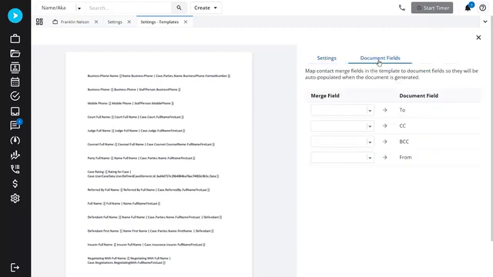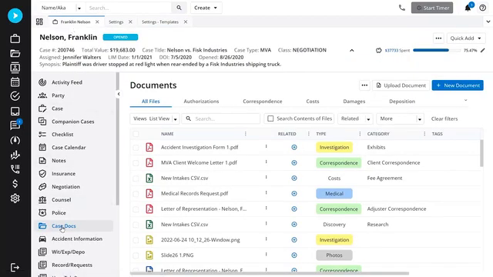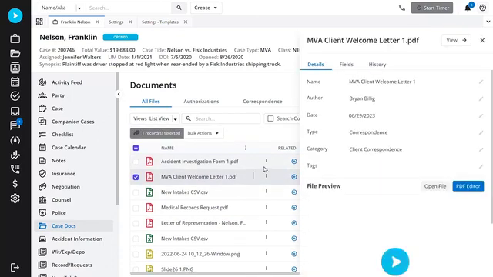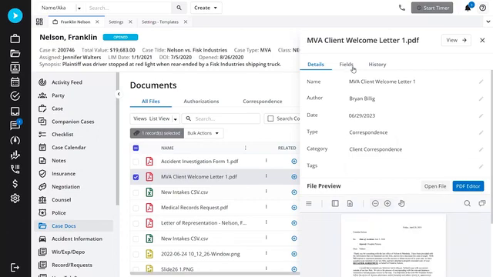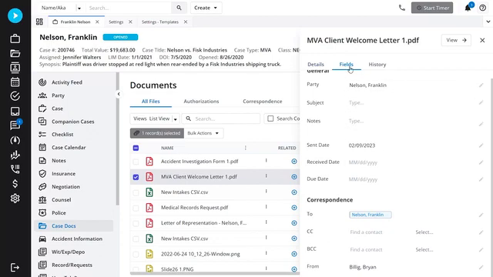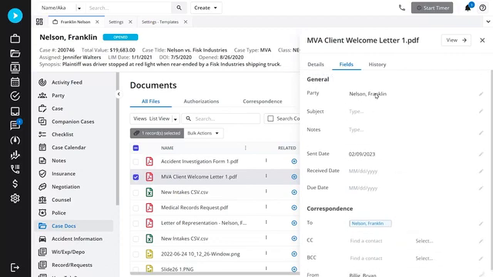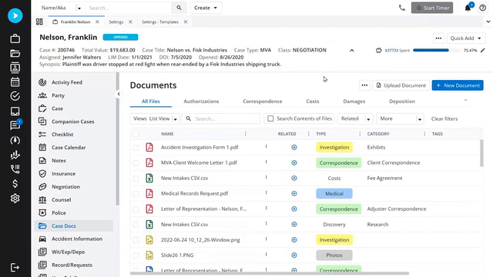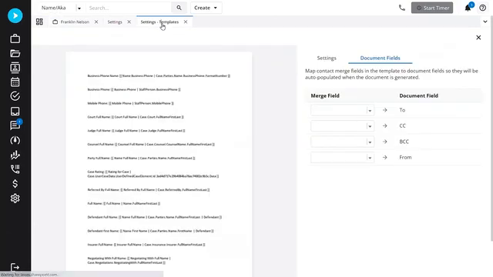Now, before I explain what this feature does, I'd like to jump over to a case and the Documents tab. Many of your documents are sent or shared with others. So if we open up the details pane of a piece of correspondence, we'll get all the usual details. And if we click Fields up top, there are additional fields here that show important information, such as when it was sent, who it was sent to, who it was sent from. But Neos only knows this information if it's been entered by the user who sends the document when they send it. Well, no more.